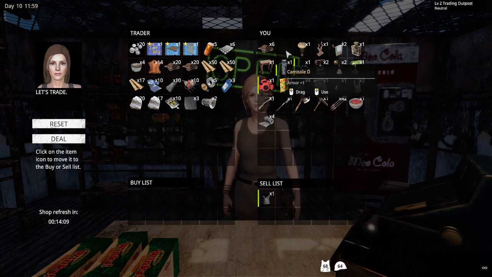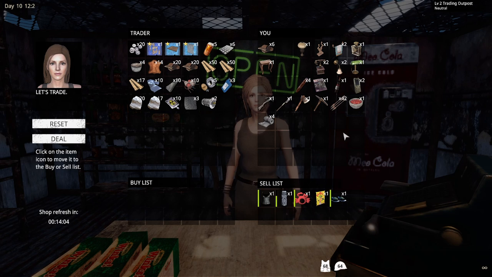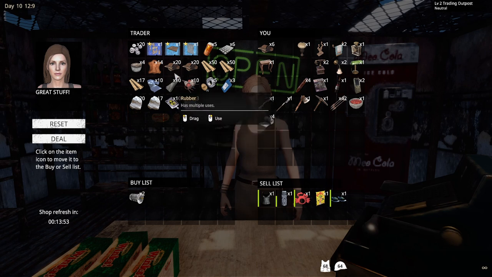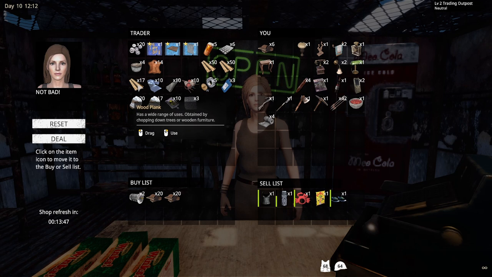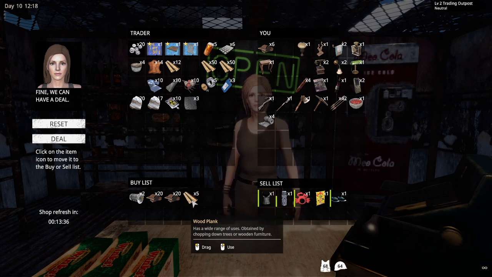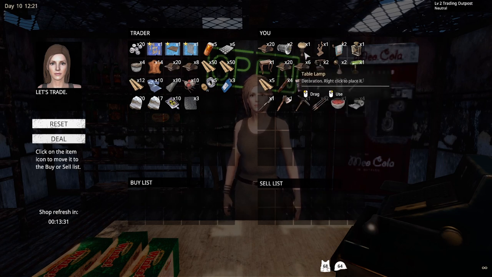Well, let me give you that. Those. And let's see, one of that. Great stuff! Are you serious? What about two? Oh my god, they're not... I was expecting like a million pieces of something. Not bad? Still not bad. How about not enough? Okay. She needs more than that. I'll give you more than that. Basically, I'm gonna take these guys out. Fine, we can have a deal. Deal. We just got two of those motors. I don't know what they're good for, but we got it.